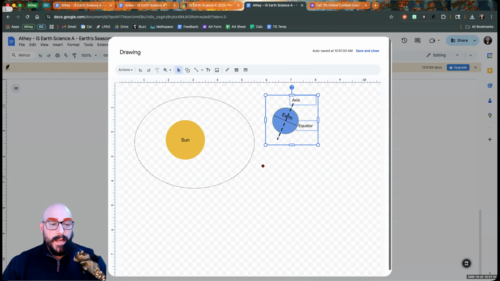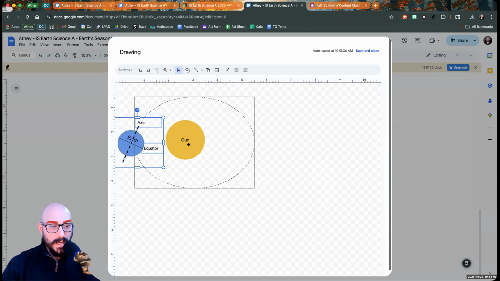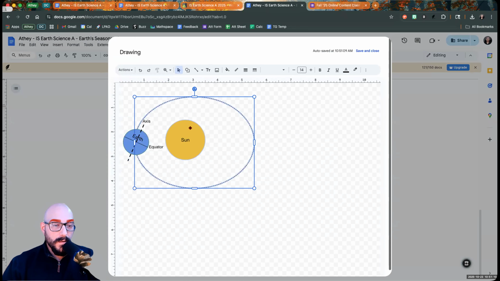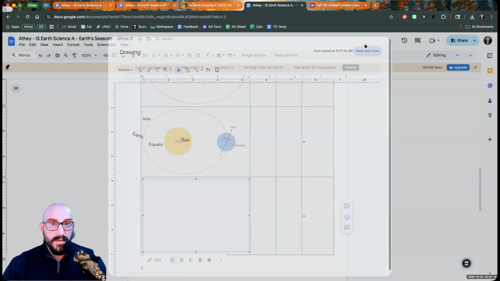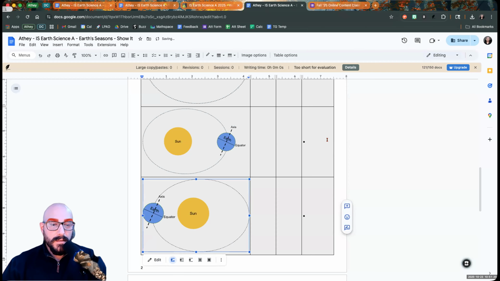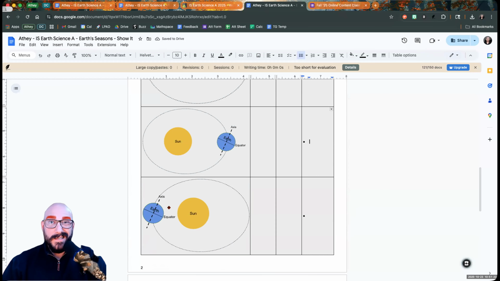Okay. And the other season's going to be over here, right? They're going to be opposite each other because we're doing summer and winter. Those are opposites. I think that's even-ish. I don't know. There we go. Okay. Save. And then, right, that's all I had to do was move it.